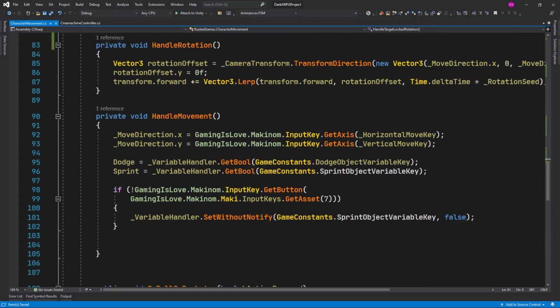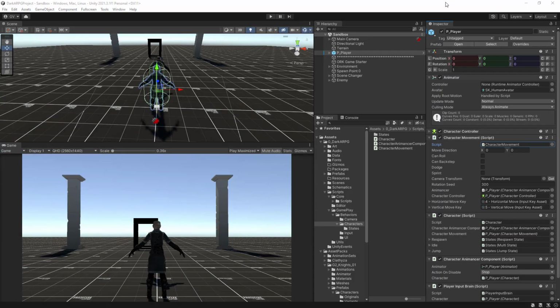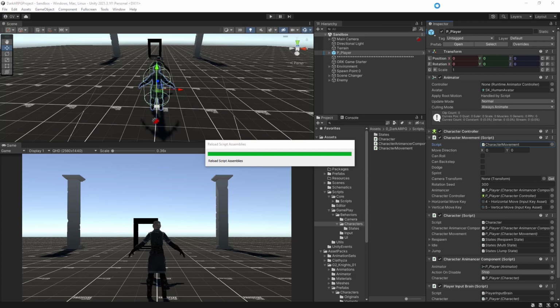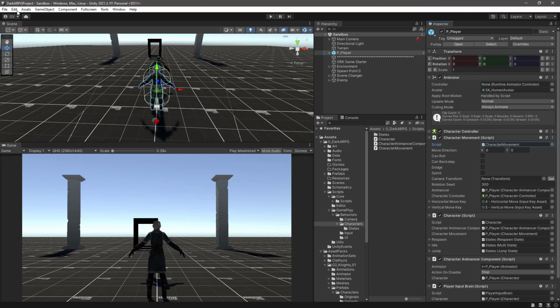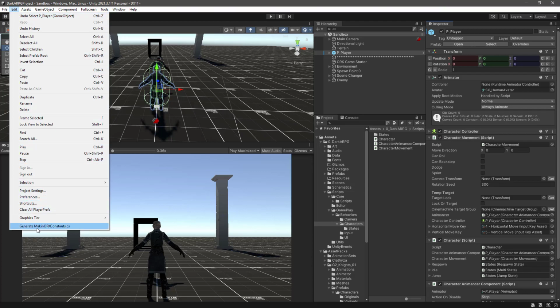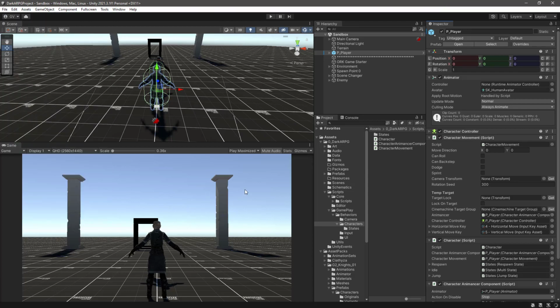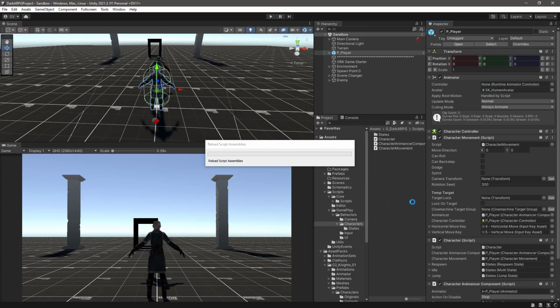Now down below in the handle movement is where we were listening to the buttons. So let's go quickly back to Unity, and since we added this new input key in the ORK editor, we can regenerate our constants. And let Unity compile the script.